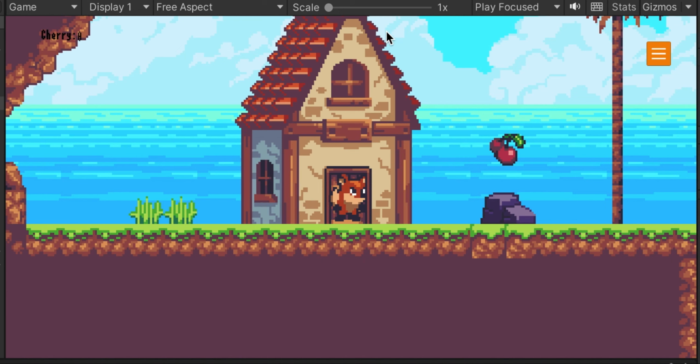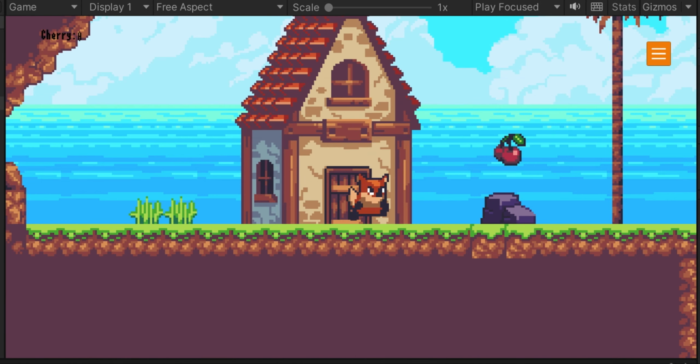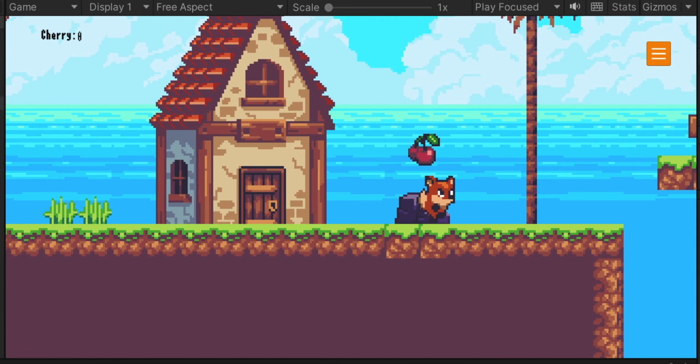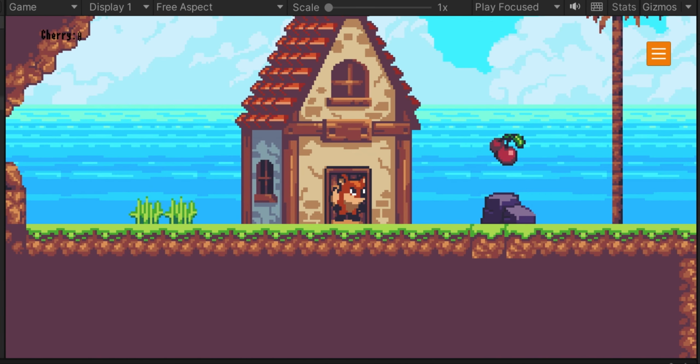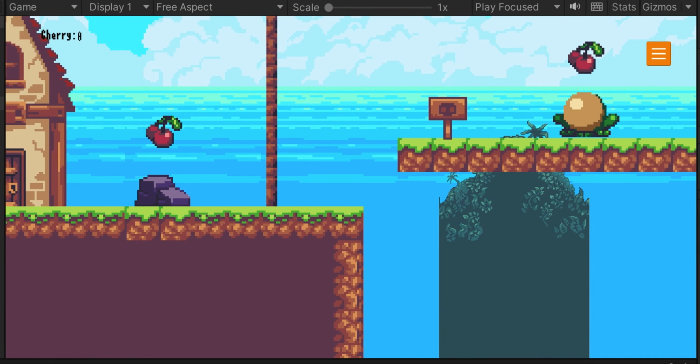Last week, we successfully implemented the basic control functionalities for our Fox character. The Fox is now capable of freely moving left and right within the 2D game scene and has a fully functional jumping feature. Now, let's delve into the accomplishments of this week. If the Fox happens to fall below the ground, the game will restart.